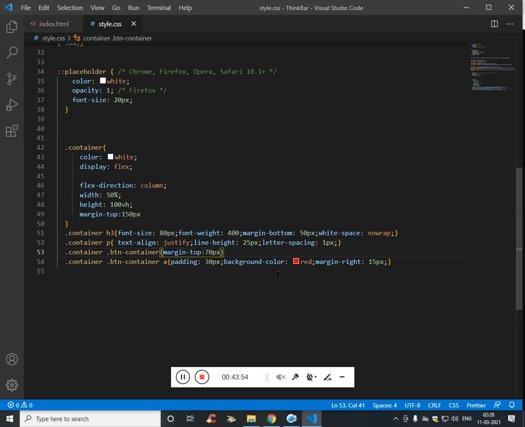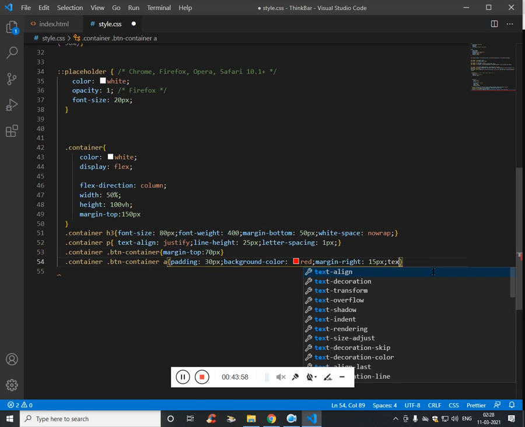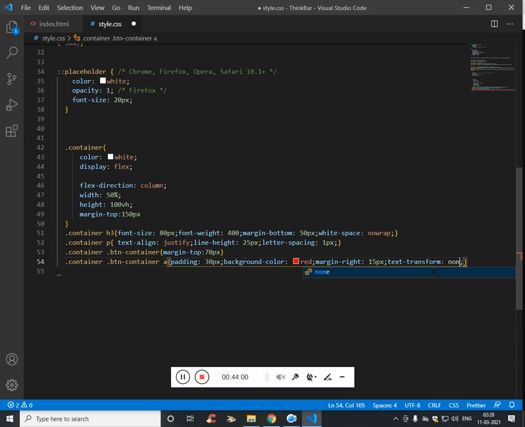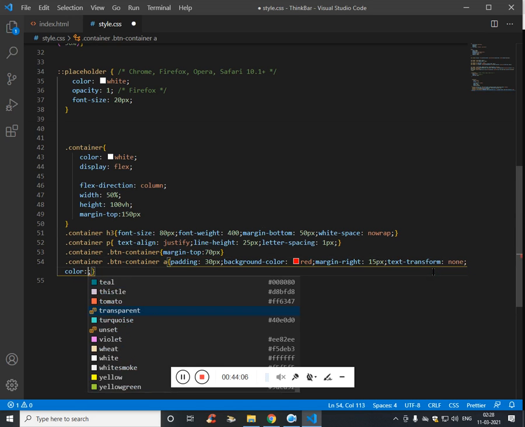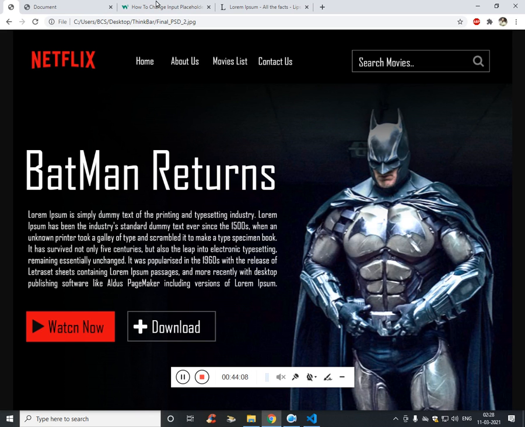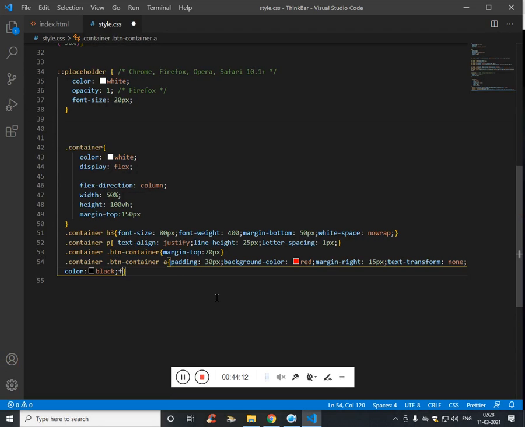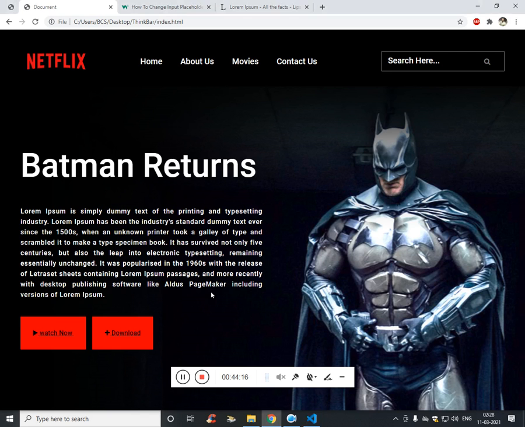Close. On the anchor tag, text decoration none. Color as black. We need to add the font size 30 pixel.